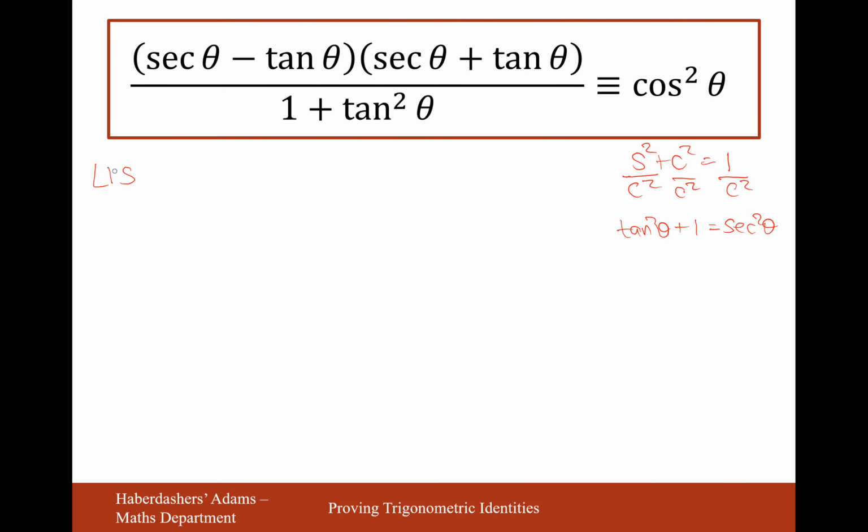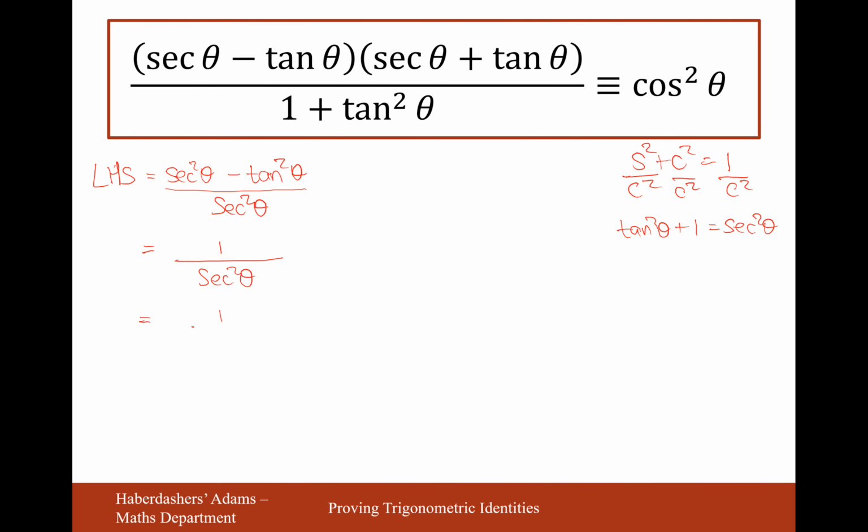But what I'll do first is I'll expand the brackets. So I'm going to get sec squared theta, then it'll be minus sec tan, and then plus sec tan, so those two will just cancel, and then it'll be minus tan squared theta. And then on the bottom here, it's going to be sec squared theta, because that's the identity. Now I can use the identity as well on the top. If I just take away tan squared onto the other side of this identity on the right, that just leaves me with 1. So that's going to simplify to 1 over sec squared theta.